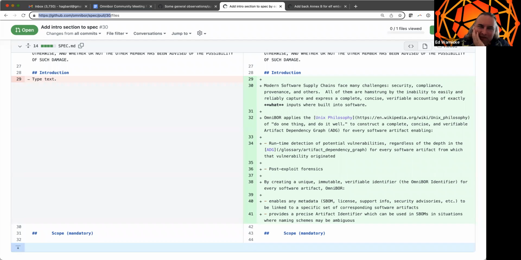Among the things I'm a little excited about is the reference to runtime detection of potential vulnerabilities. Because if you have the OmniBOR ID embedded in the resulting binary, particularly if I have a signed binary from someone, and I've got the embedded OmniBOR identifier, then I can use that OmniBOR identifier to go pull the dependency graph.